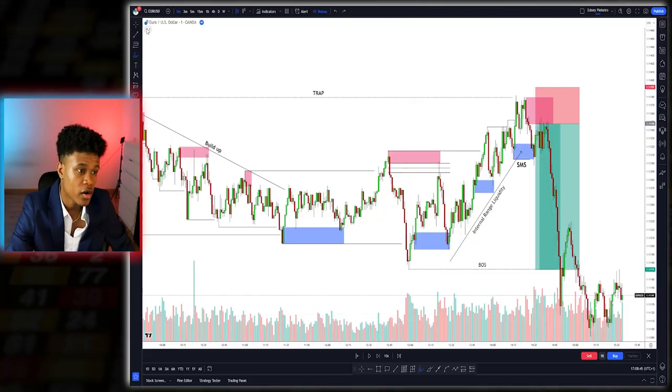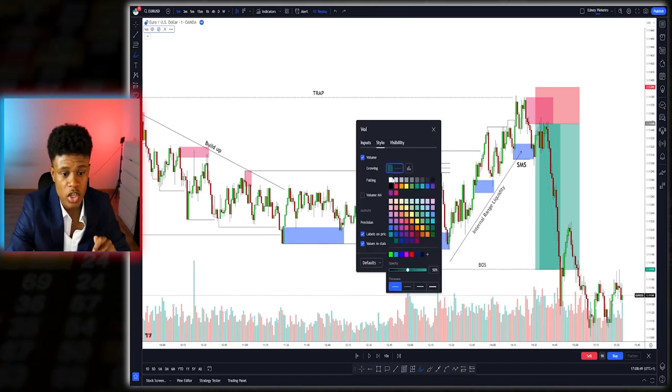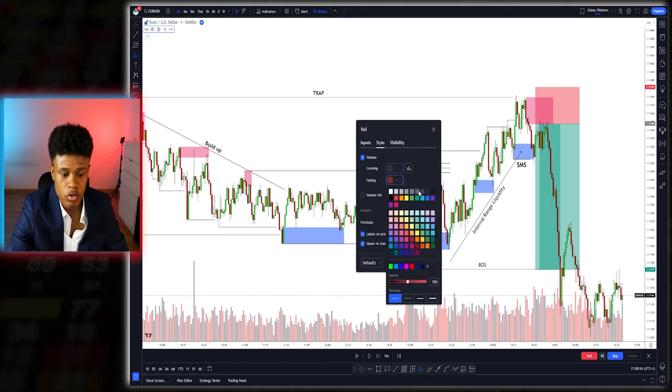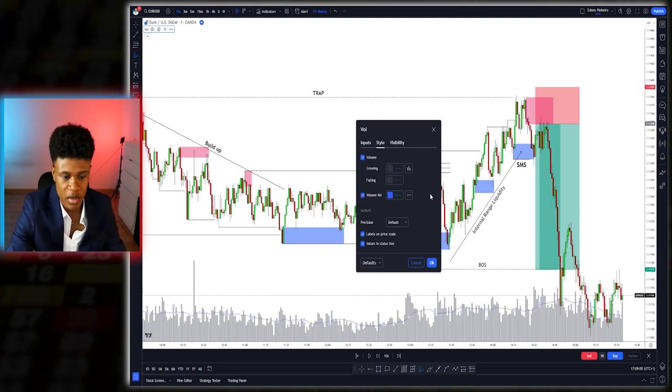If you want to pay attention to what's happening on volume, I recommend you change your volume to just one color. So let me put it like gray right here and gray also, so you don't have this misconception. I don't care about a moving average on volume. I don't care about it, okay?